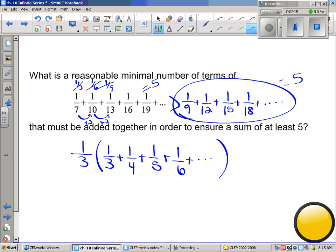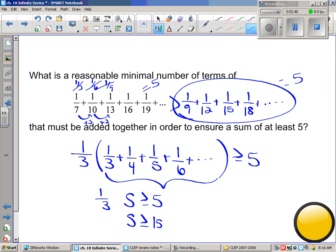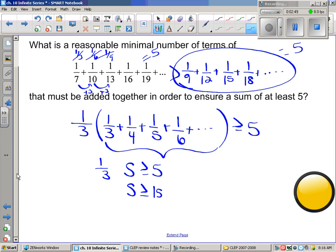And so what we're basically looking for is when this thing is going to be equal, and it says at least, so greater than or equal to 5 would be a better mathematical way of looking at this. So in essence, I need to figure out what this series has to be. I'm doing 1/3 times this series, which has to be greater than or equal to 5. So what I really need is that this series is greater than or equal to 15. Can you follow that? Using what we've talked about with the harmonic series in the previous couple of days, through the video and then through class, we talked about how we can determine how many terms it would take to get to 3 or 4 or 5, or in this case, 15. So let's do just that.